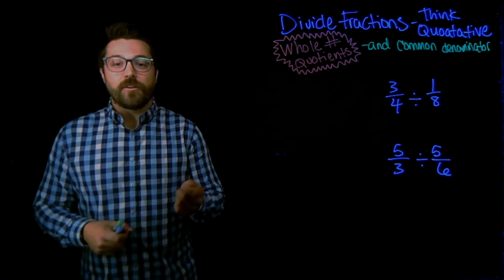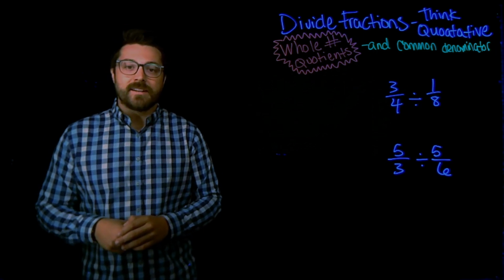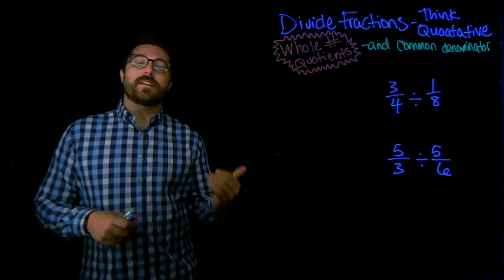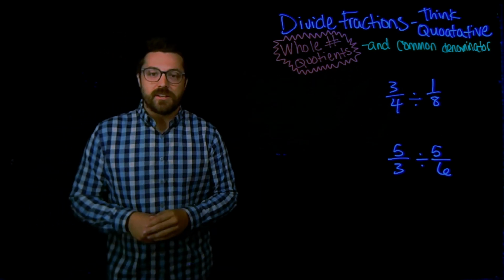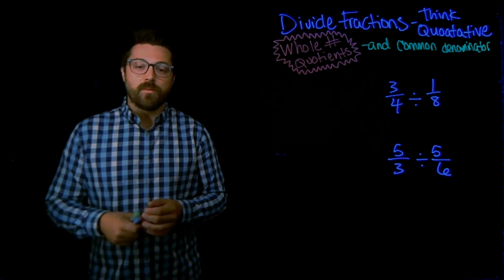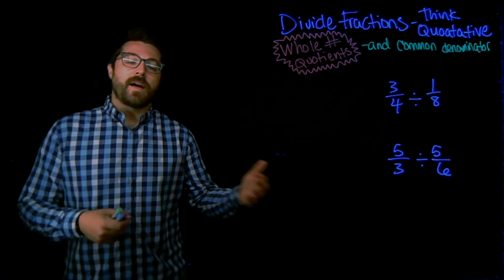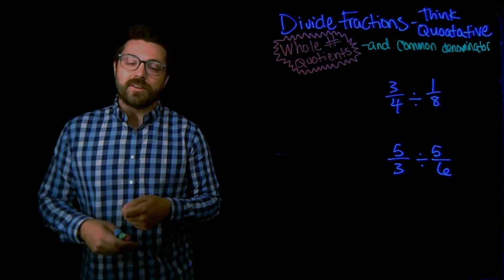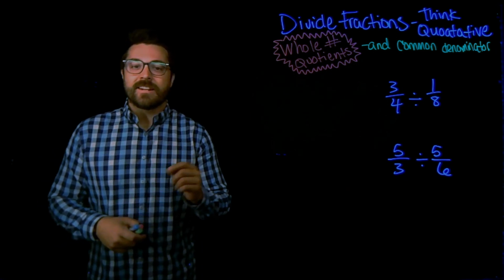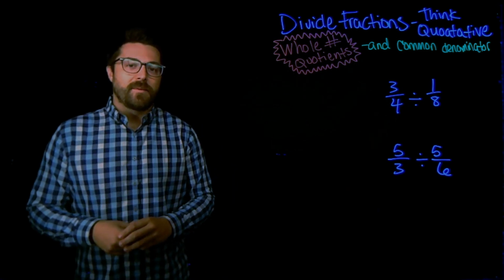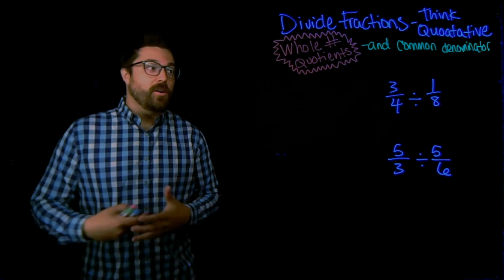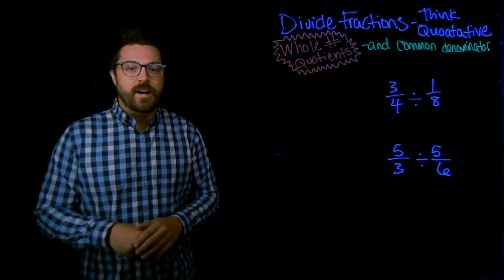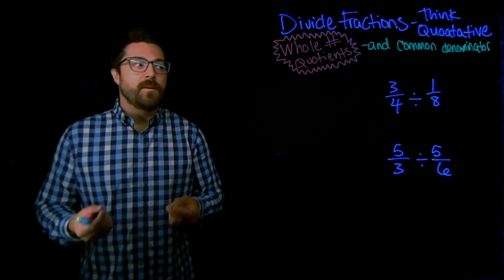And this first strategy that we're going to look at for dividing fractions in sixth grade is going to build directly off of the strategy that we talked about in fifth grade, where we are dividing whole numbers by unit fractions. So I would encourage you, before you watch this, to check that video out because this is going to connect directly to that. And that strategy was called think quotatively, and so you'll see that I'm calling this strategy the same thing, think quotative.